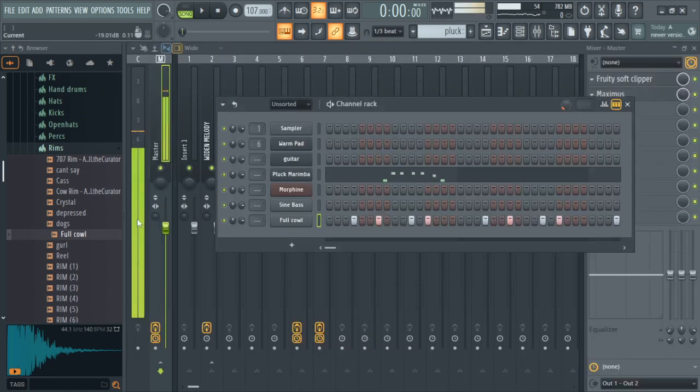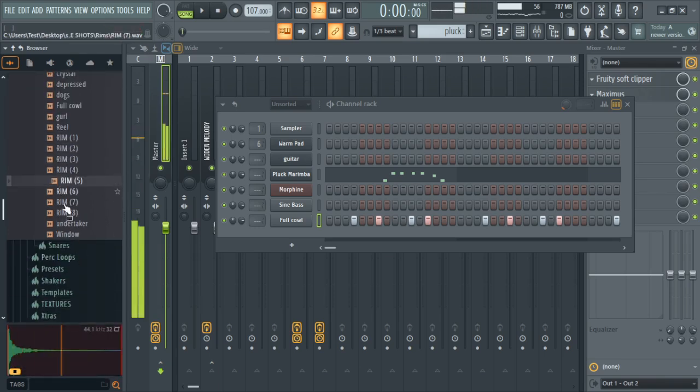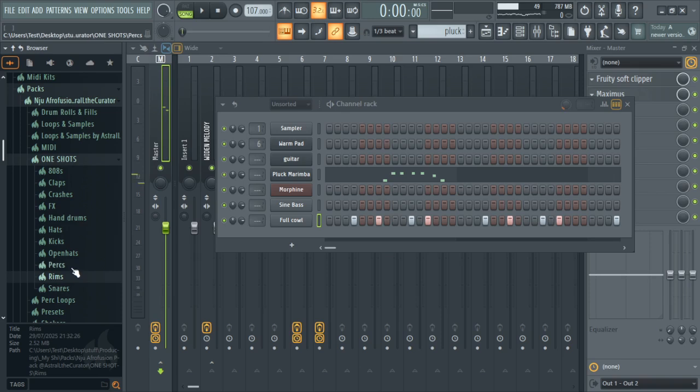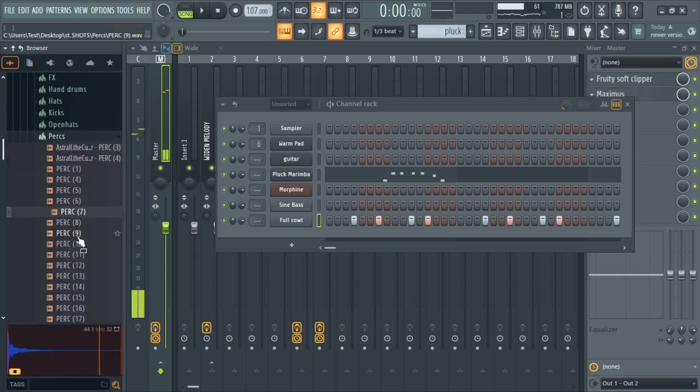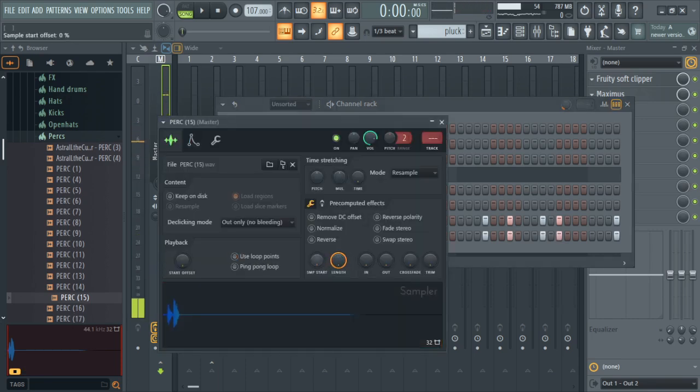So what I'm going to do now is layer this. What they call layering is simply putting the same thing on two different sounds, so they complement each other. Doesn't even have to be a rim. Yeah, like this. So Control C, Control V. When you see this red stuff, you want to ensure you turn this off. Use loop point.